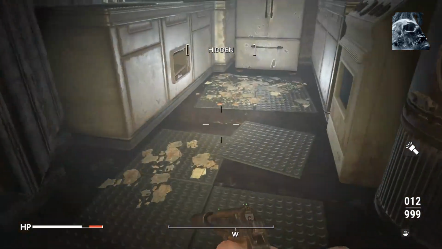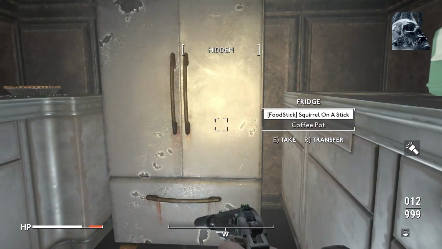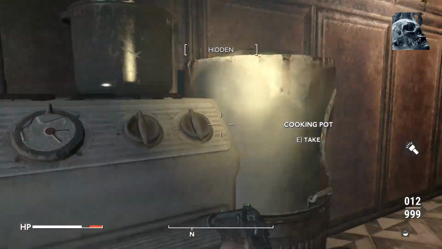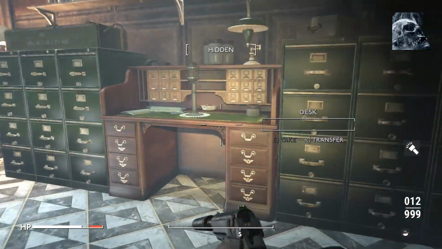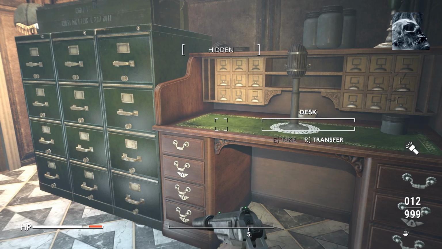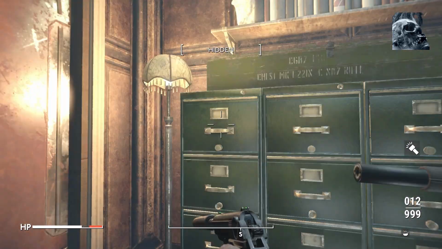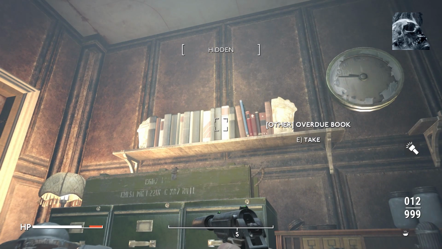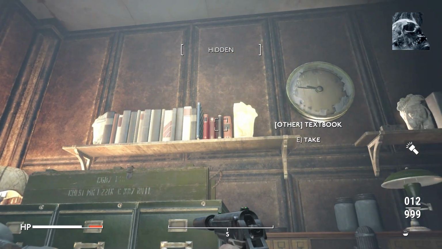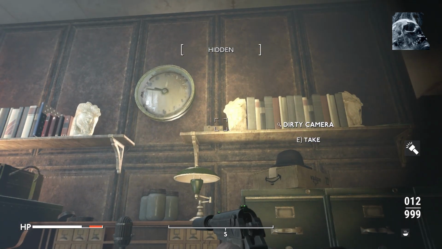Take the wine. This place is actually kind of fancy. Obviously somebody's office. Cigarette packs can be sold for a decent amount of money. Dirty camera? Okay.